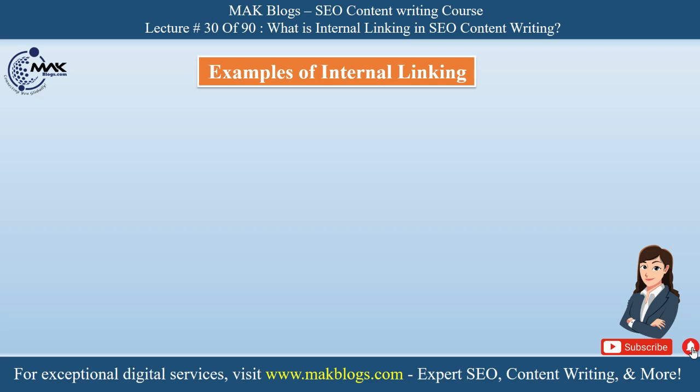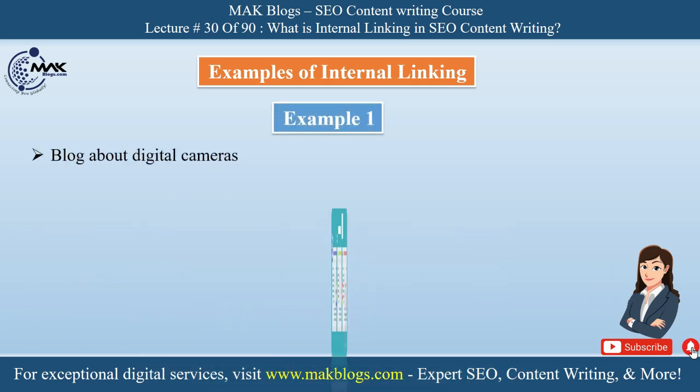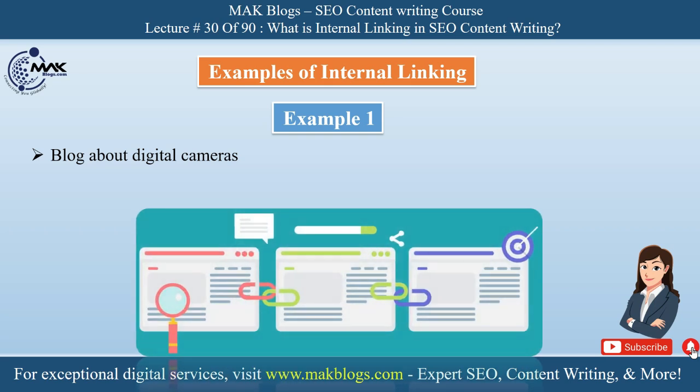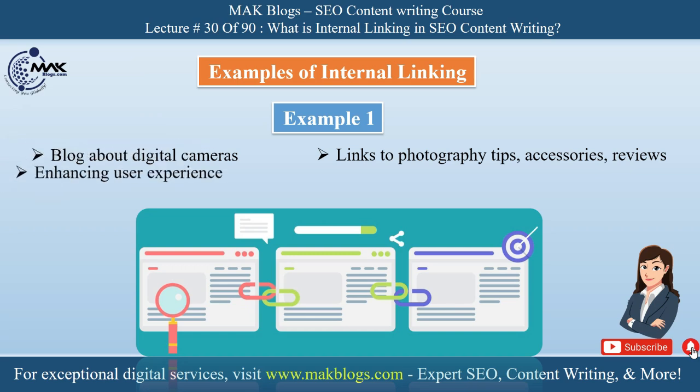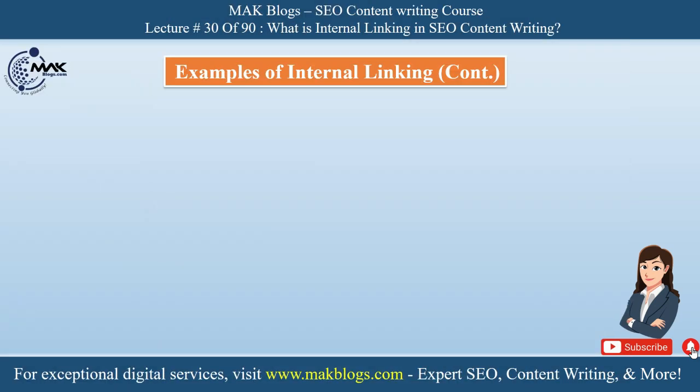To grasp the concept better, let's look at some examples of internal linking. Example 1. Imagine you are reading a blog about digital cameras, and within the article there are links to related posts about photography tips, camera accessories and reviews. These internal links guide you to more information on topics you are interested in, creating a seamless user experience. Got it? Now, example 2.